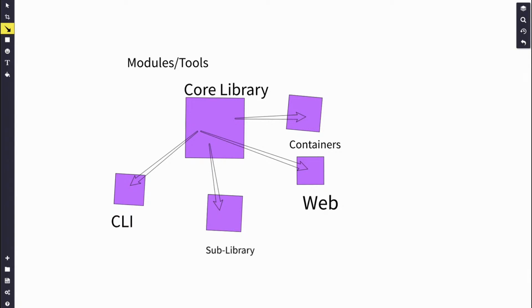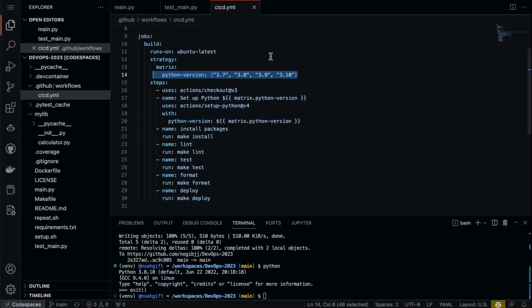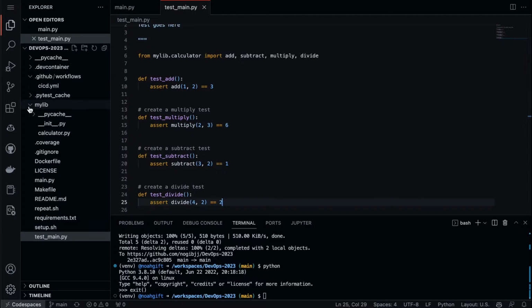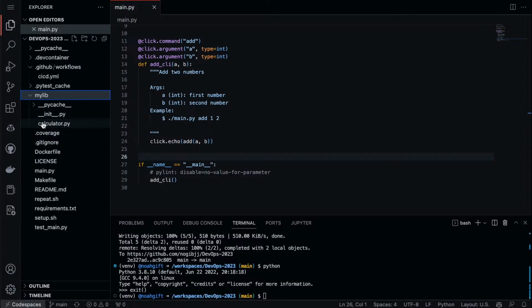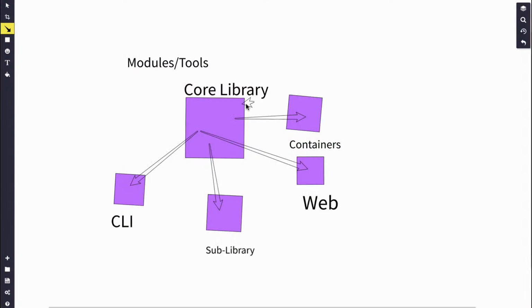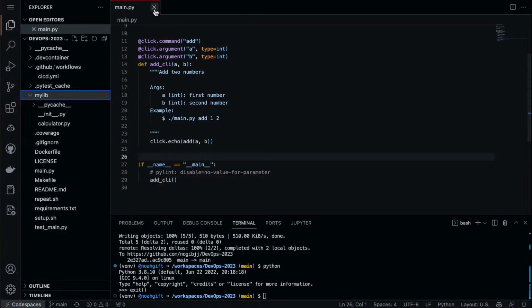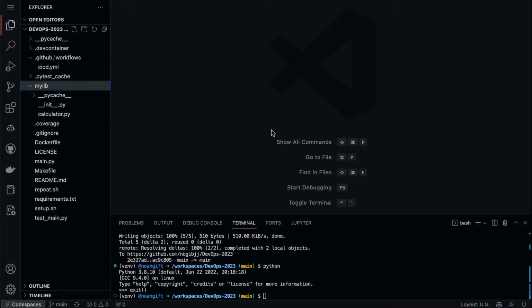So let's go back to our Codespaces environment here, and with Python, what we have is the idea of putting directories together, and these directories will hold code that we can pull out into these different locations, right? So we'll do the same thing here: we'll build out some more code that does something interesting. Typically you have to decide, do you want to build it yourself, or do you want to use a pre-existing library?